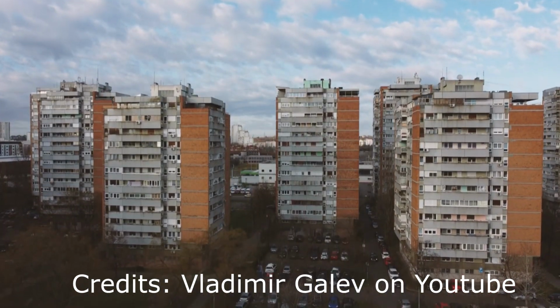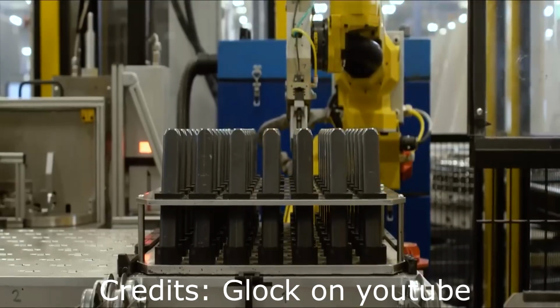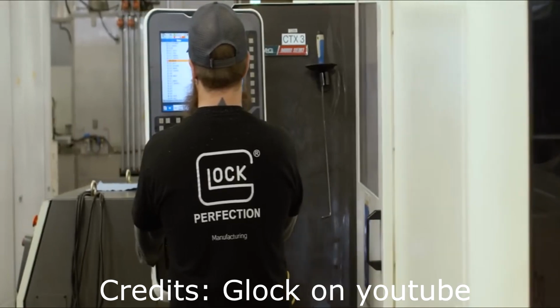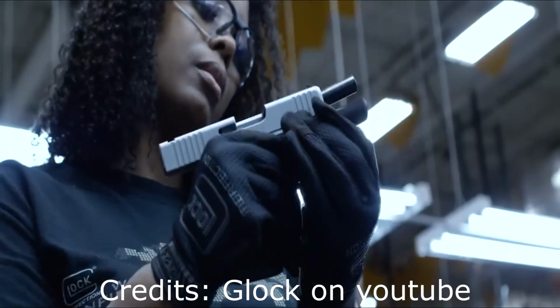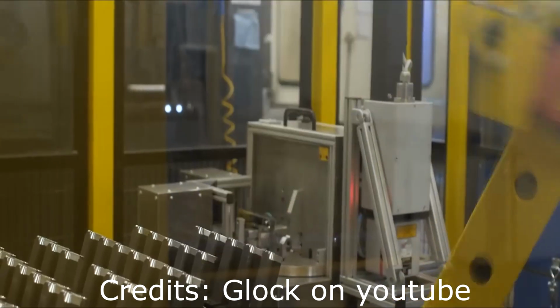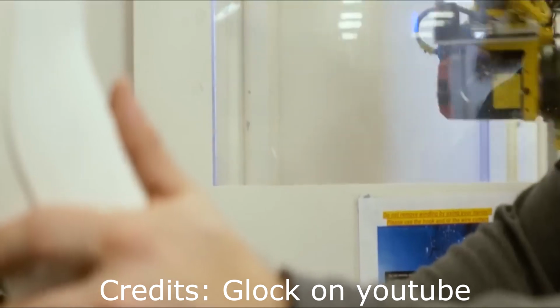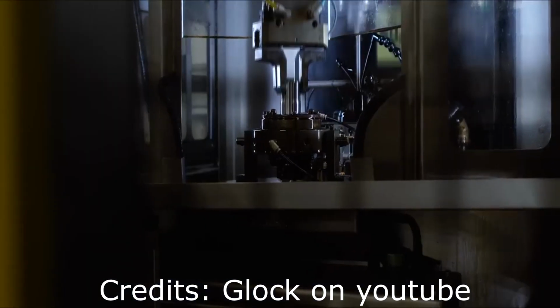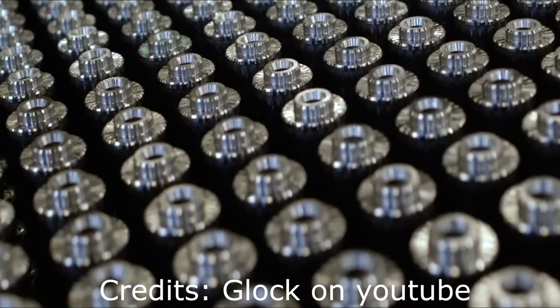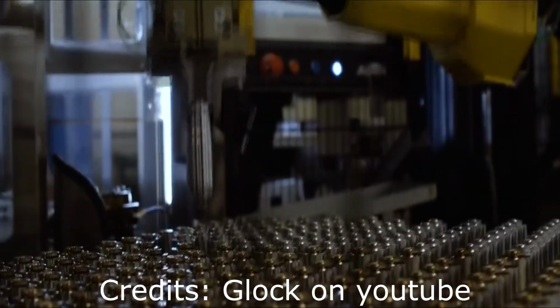If brutalist architecture represents boxiness on a monumental scale, firearms showcase the same ethos in handheld form. The evolution of firearms design in the latter half of the 20th century mirrors many of the same industrial and practical considerations we've seen elsewhere. Perhaps no firearm better exemplifies the triumph of boxy design than the Glock.